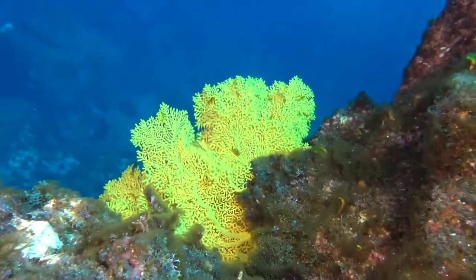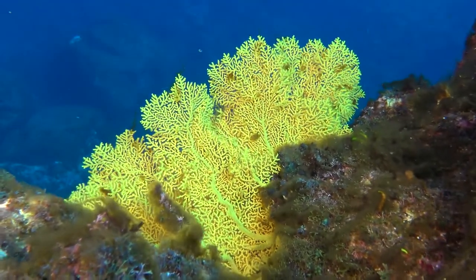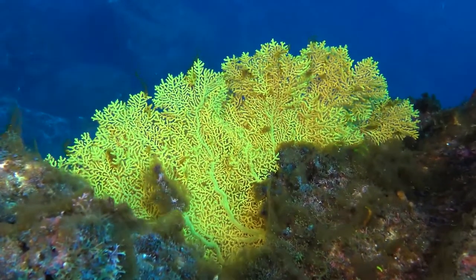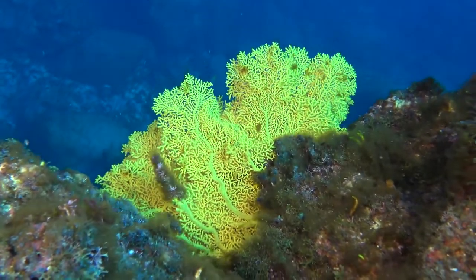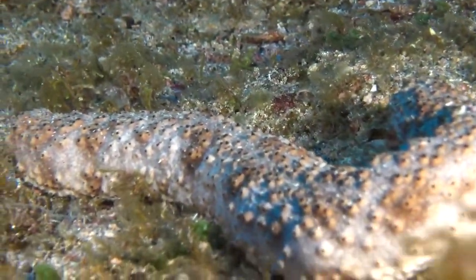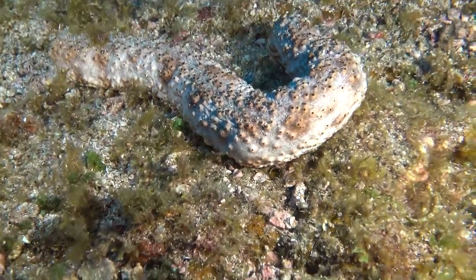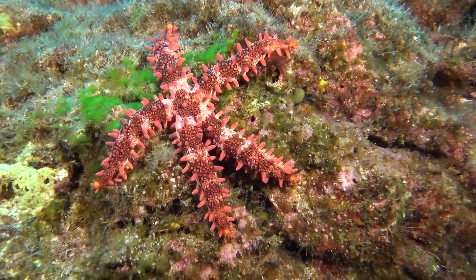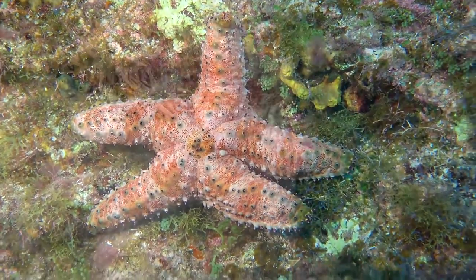Once again, the colors that we see of this marine life down on these deep water ledges are only colorful because you're seeing them in our beautiful dive lights. Most of these orange-yellow colors way down on the reef are actually black. This is one of the sea cucumbers. They clean the reefs. There's three or four different types of starfish that live down there, but not a lot of species like you would see more in the warm tropical waters.